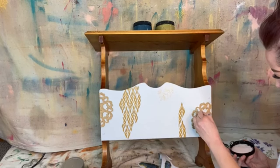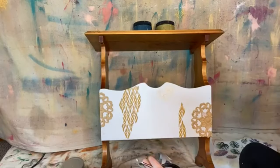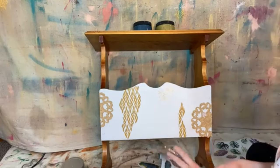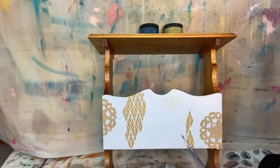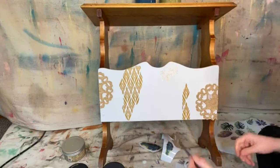And I'm just going to start painting these bad boys to look very pretty. Let's see if I can pull you as close as I can, still be able to see what I'm doing.